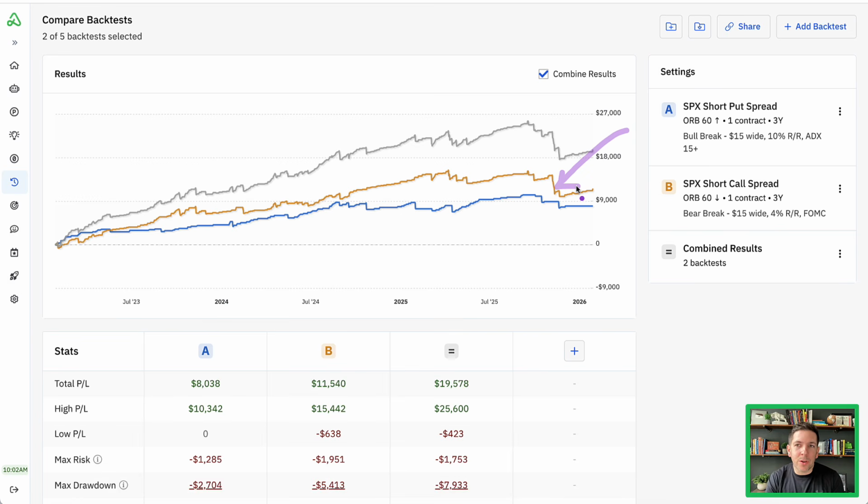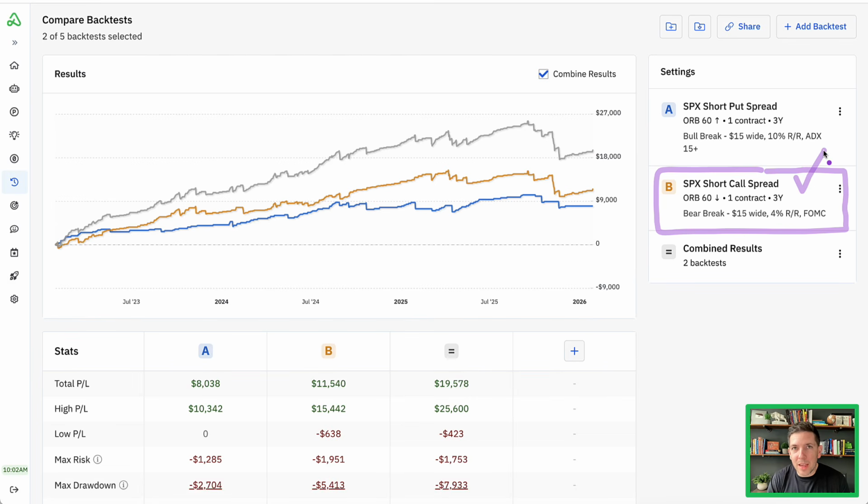What I ended up learning in this one was that you just can't get away from some of those types of days where you have a big reversal for an unknown news item that you just can't predict, a black swan type of event. And this is where position sizing and keeping lots of different strategies in place actually helps out. So I think that's a valuable lesson. Take from it what you will. I did that afterwards. I should have done that potentially before. I should have researched a couple of those days before, and maybe that would have led me down a different path. But I did test a lot of different variations, and ultimately, in this case, nothing ended up beating the short call spread. So we're going to stick with this one for right now.